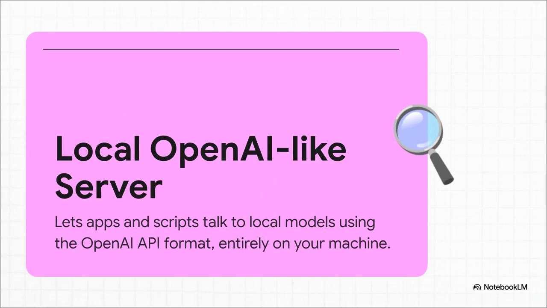And for all you developers, tinkerers, and hobbyists out there, this next one is for you. LM Studio has this incredible feature where it can run a local server that pretends to be the official OpenAI API. So what does that mean? It means any app or script you've written to talk to ChatGPT in the cloud, you can just point it to your own computer instead. Bam! You've instantly got a powerful, private, and totally free development sandbox.